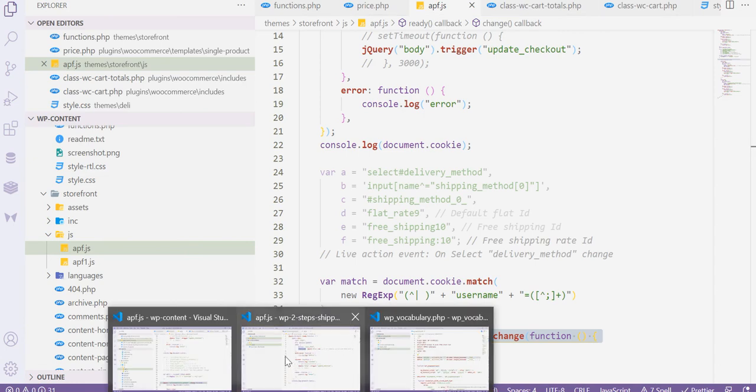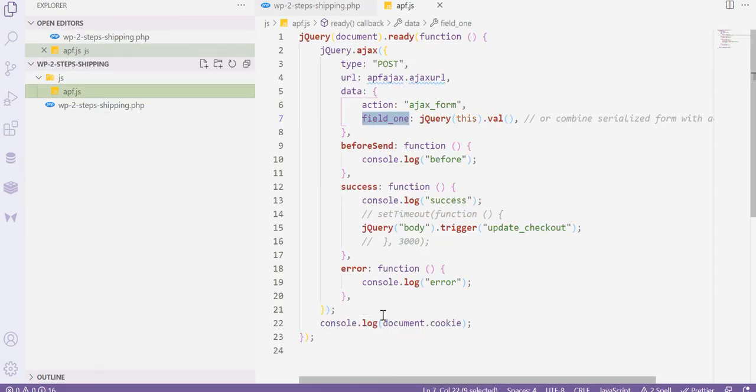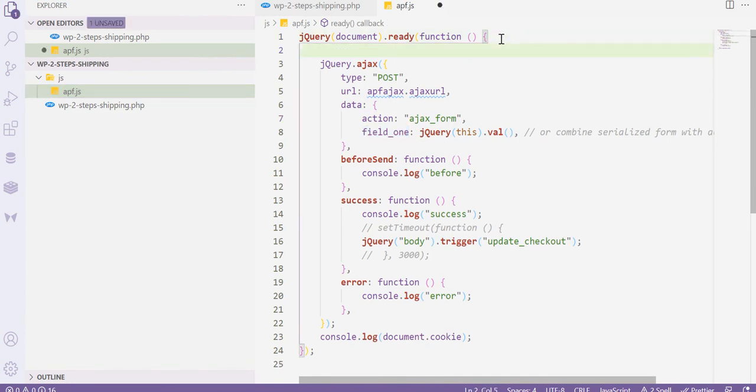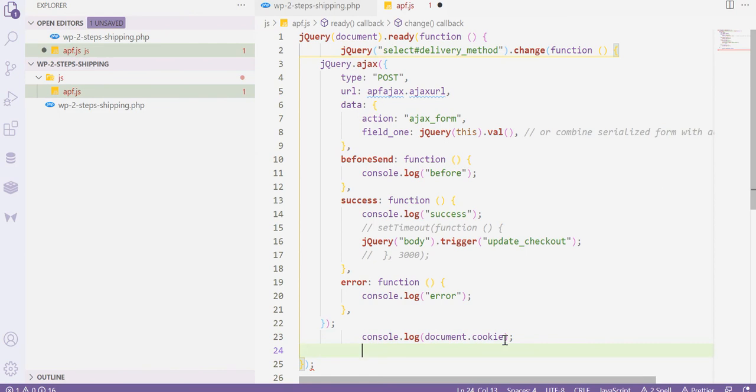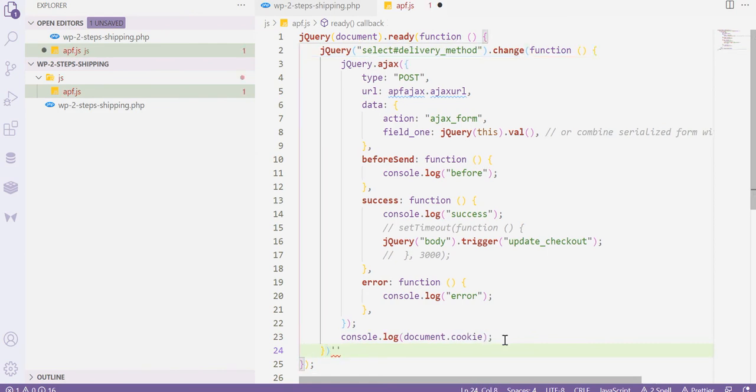Let's get going here. And this time it's going to do that on change of our options.